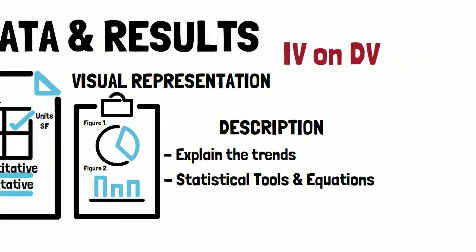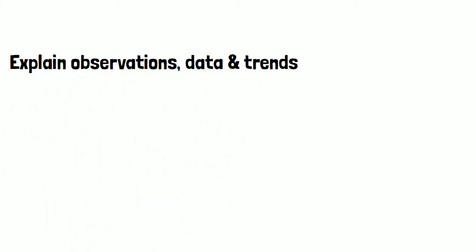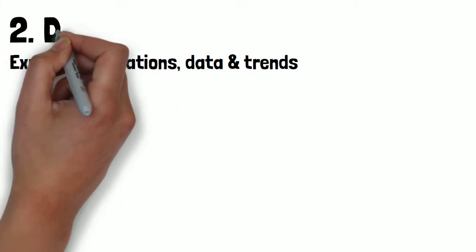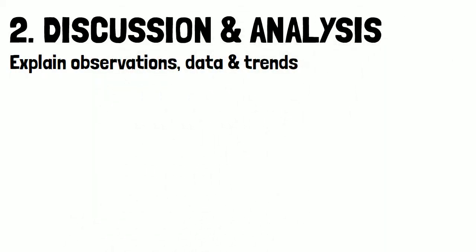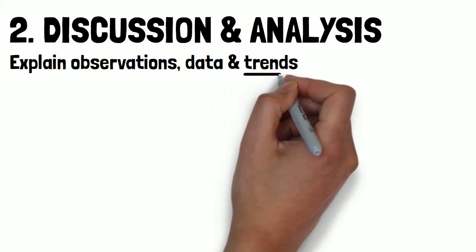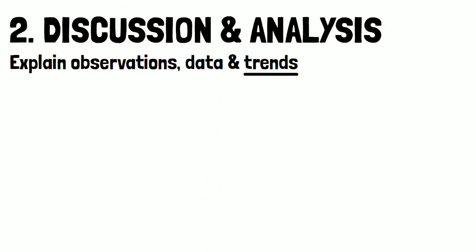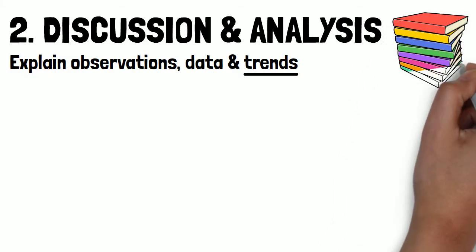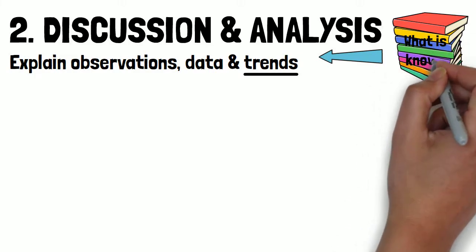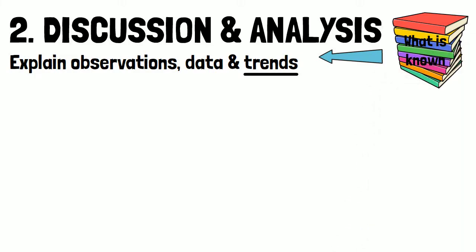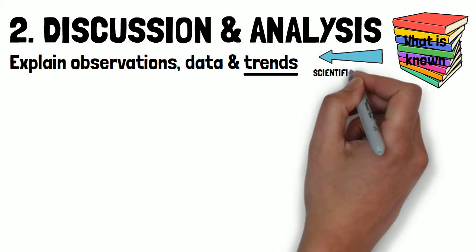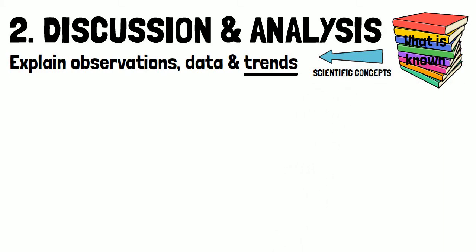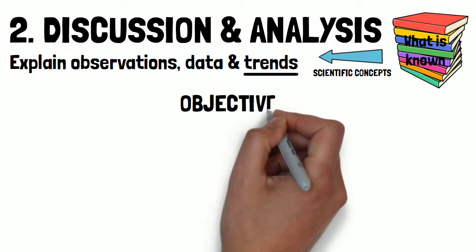Now that you have itemized every raw observation you had in the study, you must now explain to the audience the deeper meaning behind them. This is where the discussion and analysis section comes in. Through it, you will pick up from those descriptions of the trends of each set of data. It is important to note that you will present this in light of what is already known, and this will entail evaluating some of the scientific concepts you learned in science class to explain the results. In this section, it is important to accomplish some objectives.